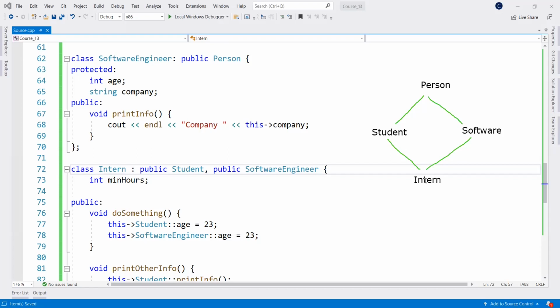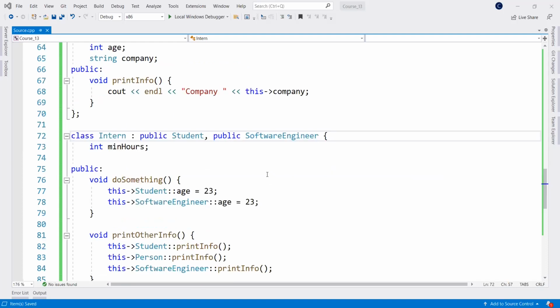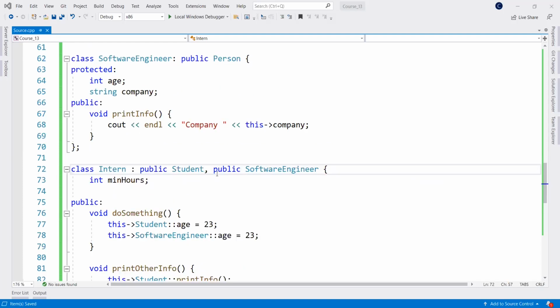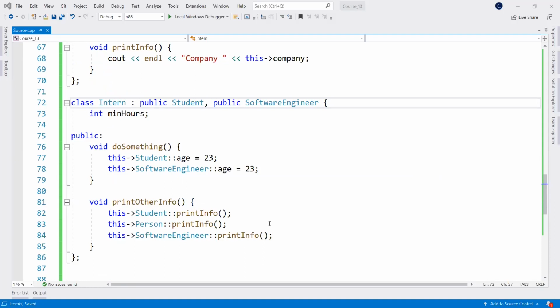Because when you create an intern, remember, the person constructor is called, the student constructor is called, the software engineer constructor is called, and then the intern constructor is called, and they all might change attributes here. So that's why this is called the diamond of death for multiple inheritance. That's why I will not ask you to do multiple inheritance at the exam, and I never had this requirement if you check the project specifications, because it's very tricky, and you can easily make mistakes and lose yourself in all this stuff.